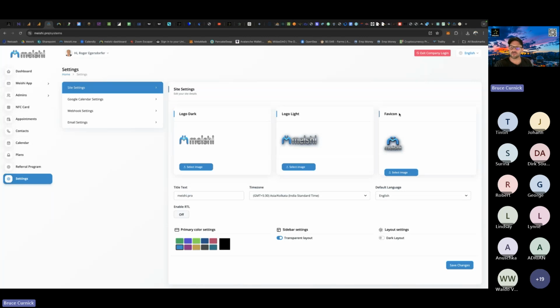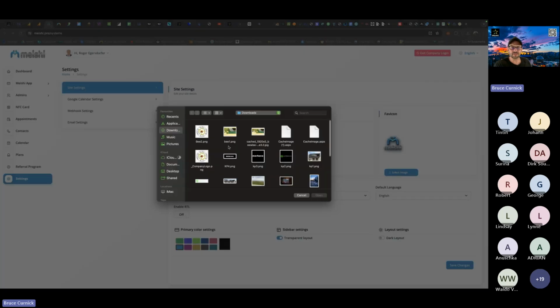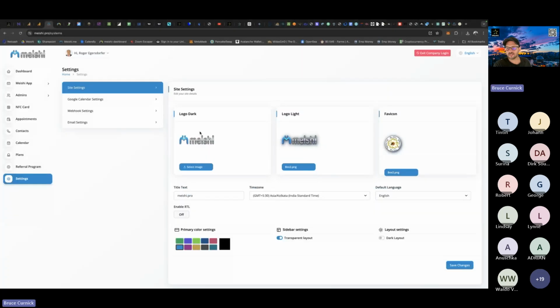This fave icon, when you save the app to your home screen, this is the image that shows. So I'm going to put in this logo here. So if someone saves it to the home screen, it's going to show that. And you can see I've given it a transparent background. So it's given that 3D look, which is quite nice. It looks quite professional. So I'll keep it like that.